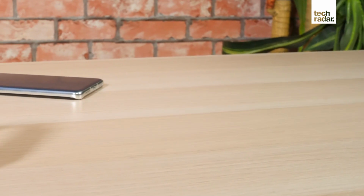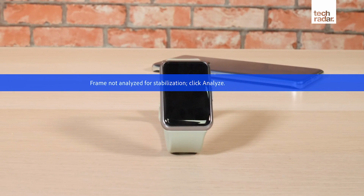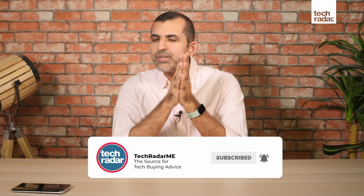The Watch Fit is made of a smooth metal frame, which along with the curved glass gives it a polished and premium look. It comes in three colors: Sakura Pink, Graphite Black, and this Mint Green. You can't swap the straps, which is a bit of a shame.